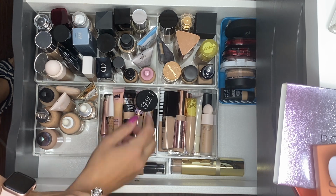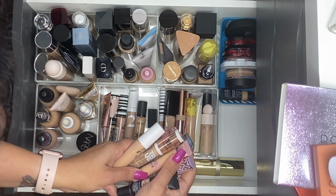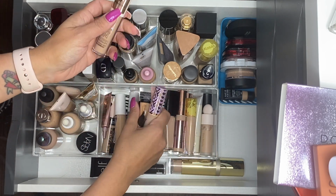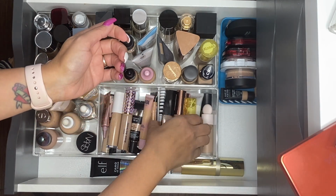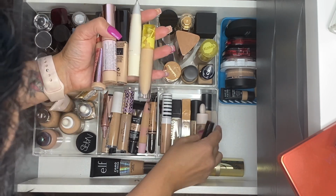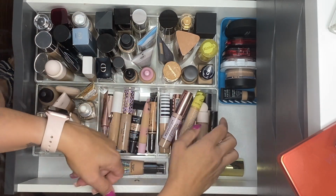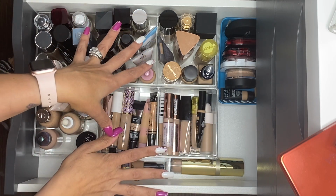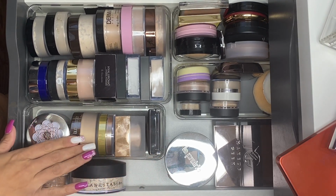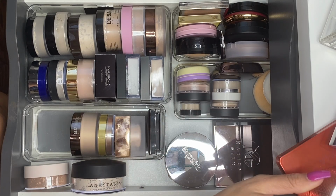Now for concealers, let's see. Which concealers do I want to use? Okay, how about we do, should I pull in, let's pull in the Catrice True Skin. And how about we do, which one? I do really like this one by Hailey's Beauty, so let's do Hailey's. Okay. I think that's it from this drawer. Let's pull in a couple powders. For powders, let's pull in a finishing powder. I think, let's do the Guerlain. I'm gonna do this one, the Meteorites.